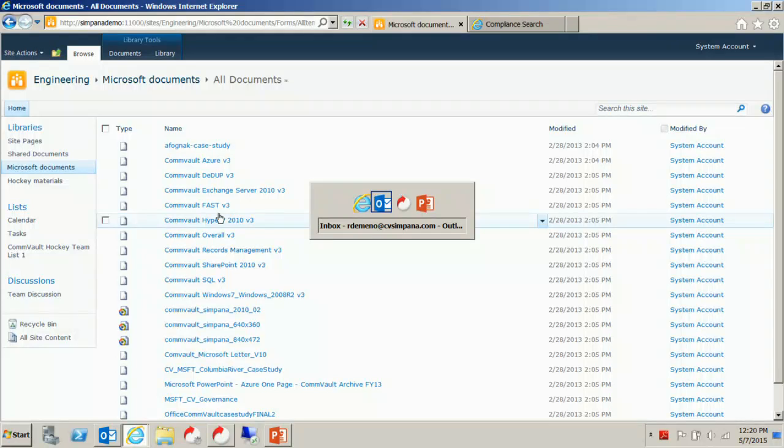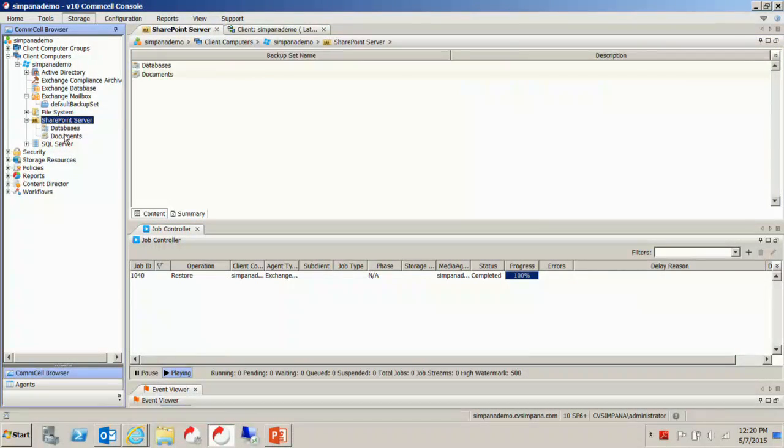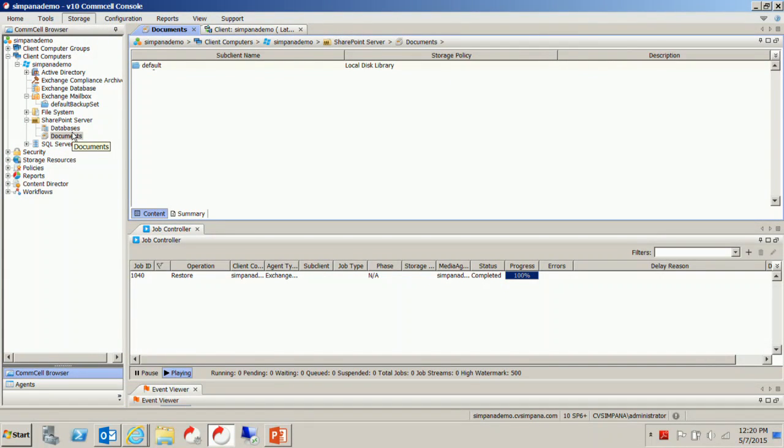Now, the users can do it themselves, or let's go back to the administrative way. I'm going to click on SharePoint. Now, the database level and the doc level, by the way, existing CommVault customers go to 10.0 v6 because there's significant enhancements in there from a performance perspective. Also, when we went to 10, we heard from the customers loud and clear. It took 7 or 8 mouse clicks to recover a site or a subsite or a farm. You can now quickly go into the database part, do farms, and do it down to 1 or 2 clicks. We heard, we listened, we reacted and evolved with version 10 as pertains to SharePoint.